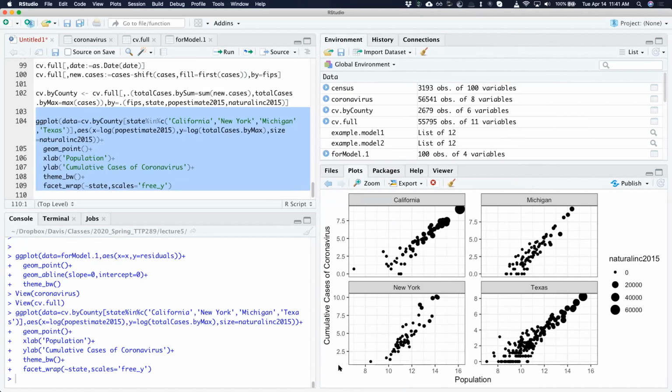How do the number of cases compare to my population? And I've separated out by facet by states. And I also have this mysterious variable that I didn't know what this was, but the magnitude of that corresponds to the size of the dots.